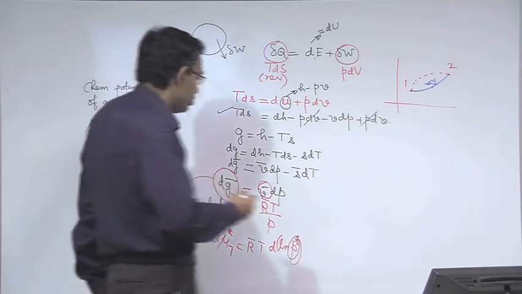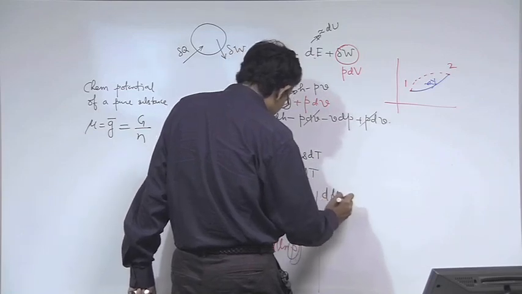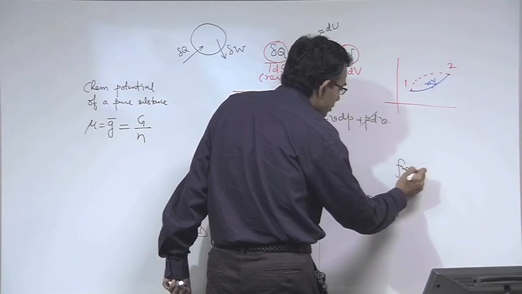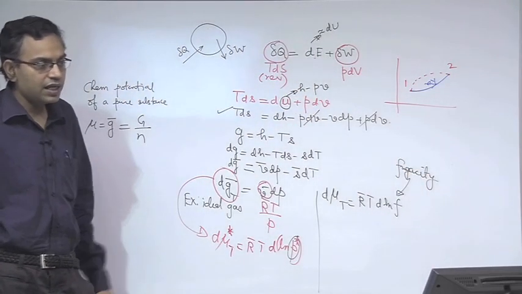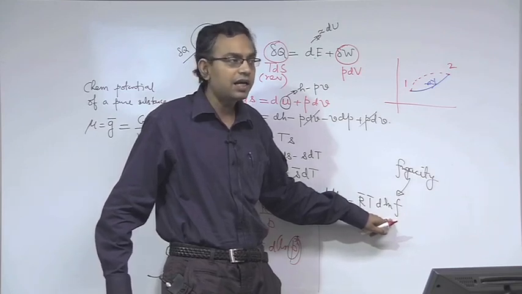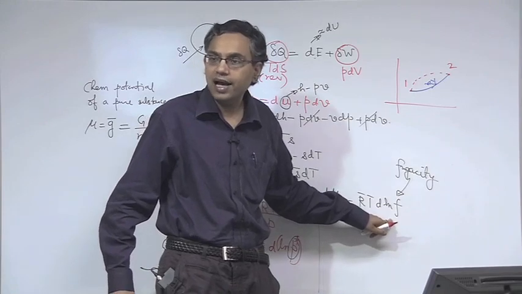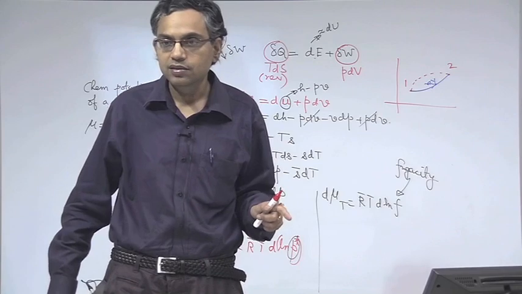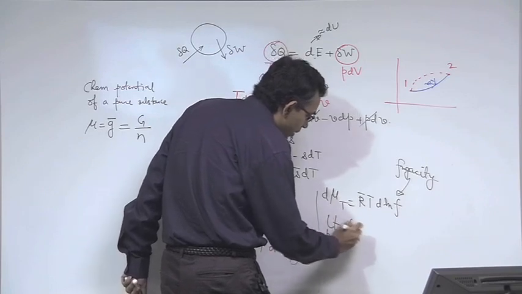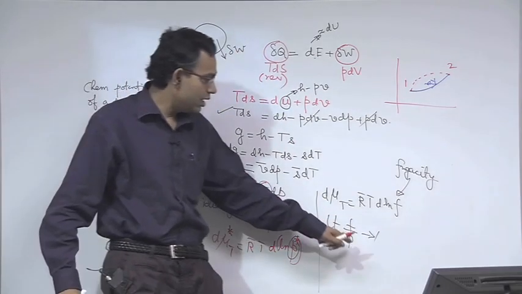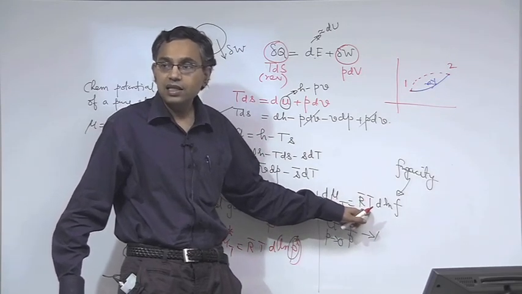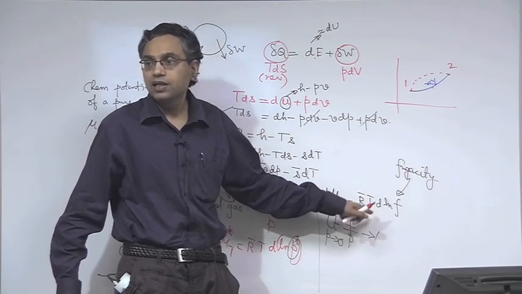So for any general substance, you can write d mu equal to RT d ln F. This F is called fugacity. So it is like pseudo pressure. But when does fugacity become pressure? When it becomes an ideal gas. At what pressure does a real gas become an ideal gas? Low or high? Very low pressure. So when you consider the limit as P tends to 0, F by P tends to 1, because fugacity tends to pressure as P tends to 0. So the complete definition with fugacity is that in the asymptotic limit, when you tend to ideal gas behavior, the fugacity should tend to pressure.